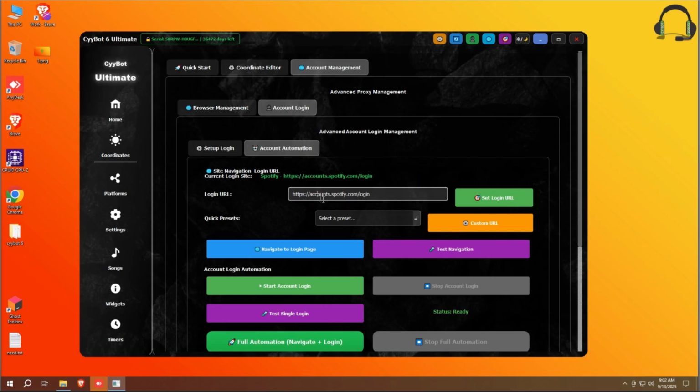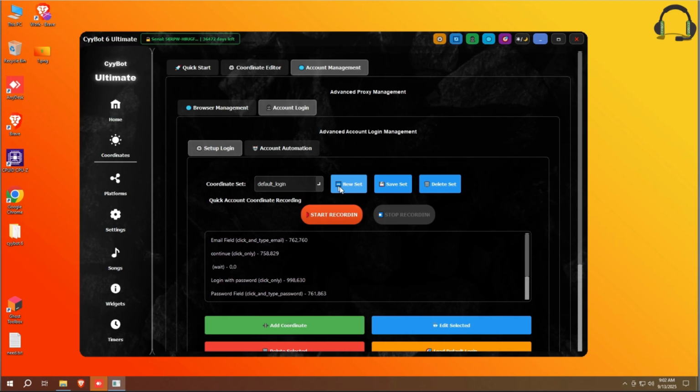You understand? So what I'm going to do, I'm going to actually automate the way I would want to go and log in to a Spotify platform. So I'm going to do this, you understand? The way I would go to a Spotify platform, click on the login button, click on the email, feed in the email, click on whatever a human being does when doing automation. So this is what we're going to do.